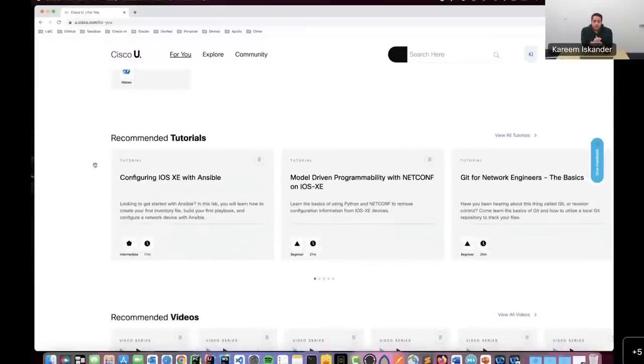We're bringing in a new concept also within Cisco U, and you might have seen something similar. In Cisco U, we have what we call tutorials. These tutorials are basically bite-sized learning for you to come in and learn something, or maybe you're trying to accomplish something in your infrastructure and you're stuck and looking for that moment-of-need training. These tutorials are there to guide you step by step on how to accomplish tasks. So this is also part of the content types in Cisco U.